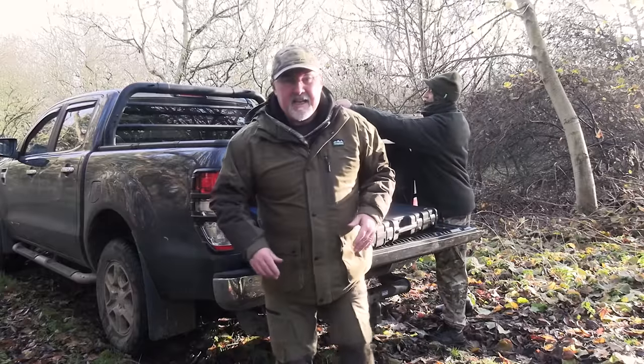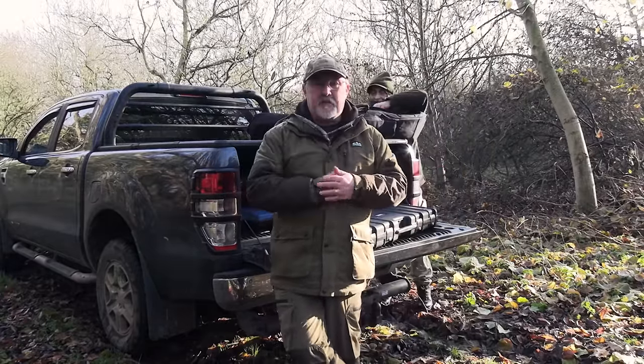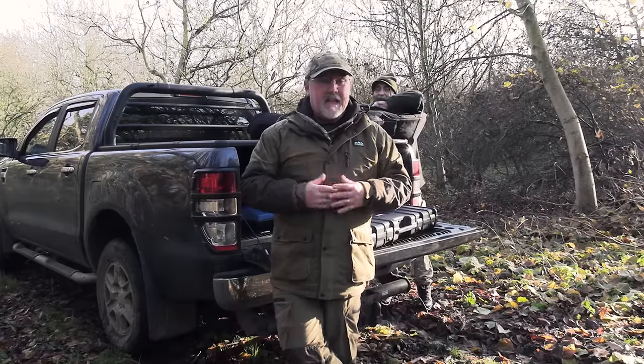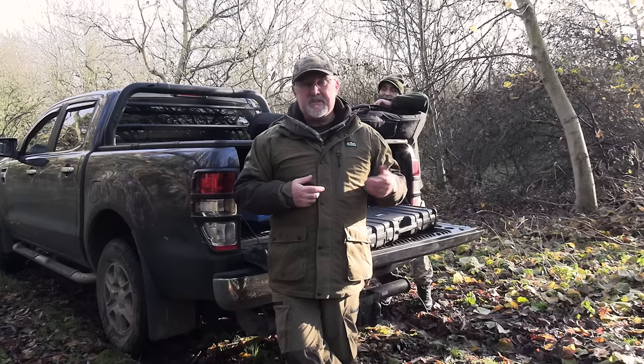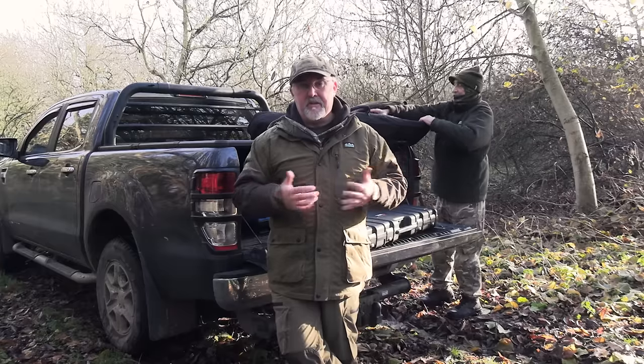So we're out in the woods again today. It's really cold now, nice bright sunny day. There are some patches of fog and mist around as well, but I don't think that's going to put the squirrels off. Now we're in the woods shooting the squirrels because of the damage that they cause to the trees by stripping bark, and the lumber here is farmed for its timber value.